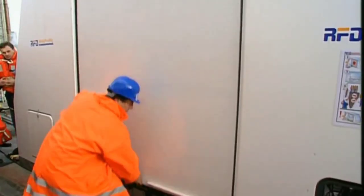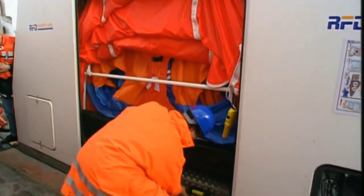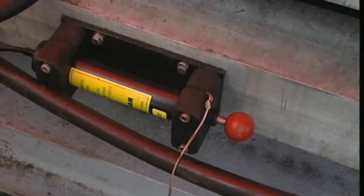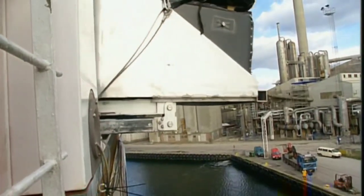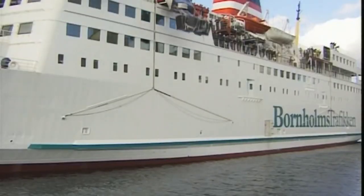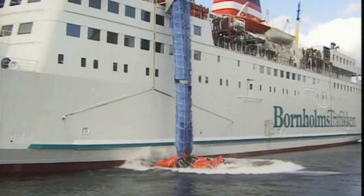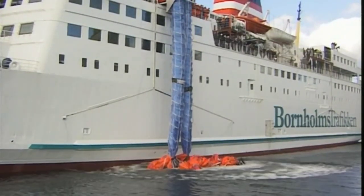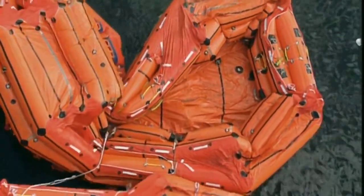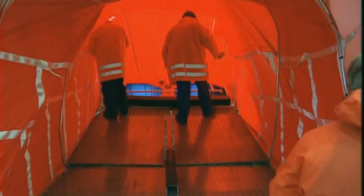Another recently developed system is the Marin Arc Marine Evacuation System. This also provides a means of dry evacuation of passengers and crew. When the system is deployed, it comes out of its housing and tilts over. The life rafts then drop into the water. As the life rafts leave the stowage, inflation starts automatically. At the same time, the chutes unfold behind the life rafts.